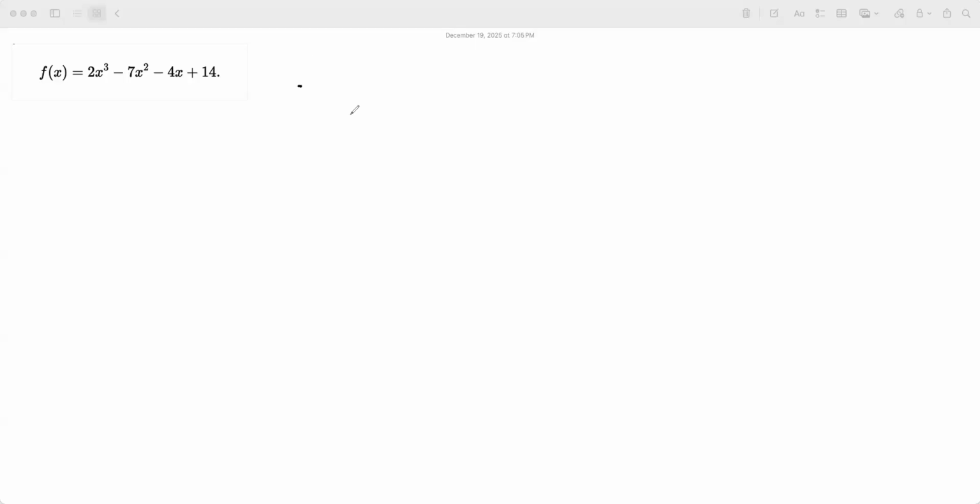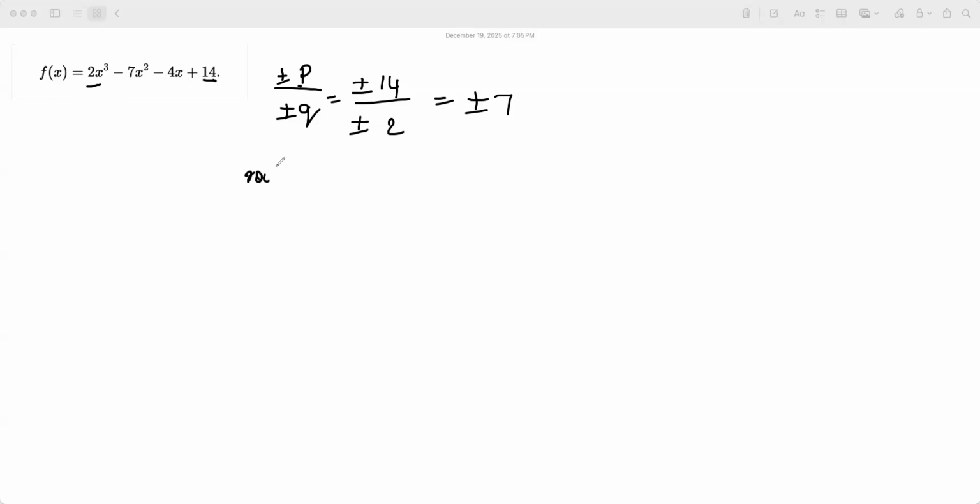Are we factoring it? Yeah, we are factoring it, but I want you to use rational root theorem. 14 by 2. Okay. Plus or minus p by plus or minus q, right? It will be plus or minus 14 by plus or minus 2. So the factors will be plus or minus 7. Yeah, that seems correct.